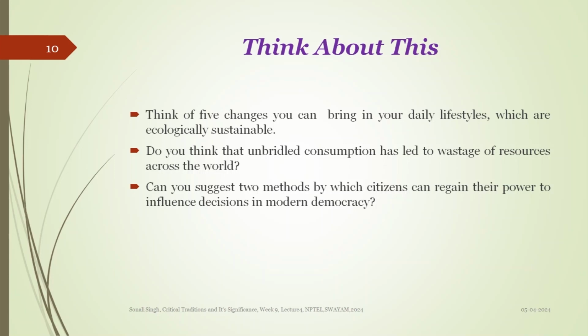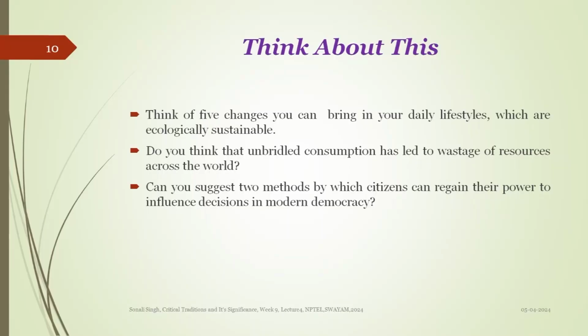The second is, do you think that unbridled consumption has led to wastage of resources across the world? Now, various data are available. On the basis of that, you will find a lot of food and other consumable items getting wasted every year. It is in billions. And it is especially so in the Western countries. When a very large segment of the population is facing food crisis and living below the poverty line, it is very disheartening that so much wastage of food and other resources is taking place. So is it in any way connected with unbridled consumption, or unlimited consumption, or the tendency to consume more? So I want you to think and answer these questions.